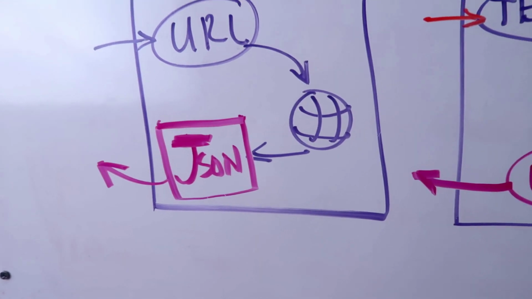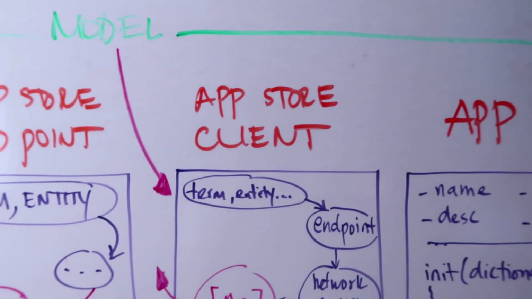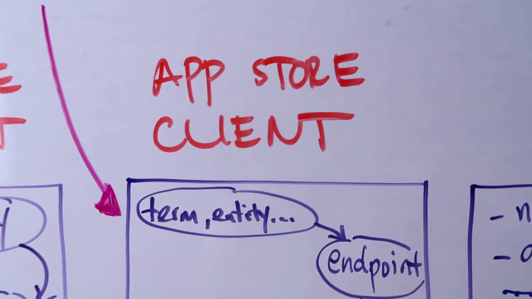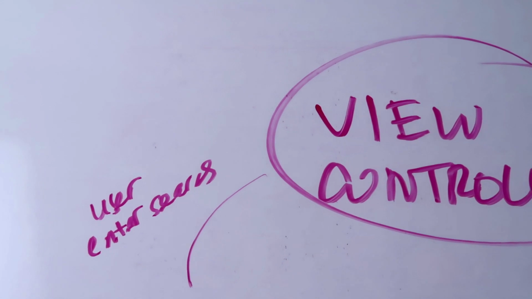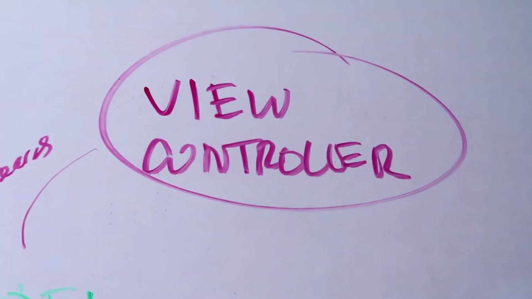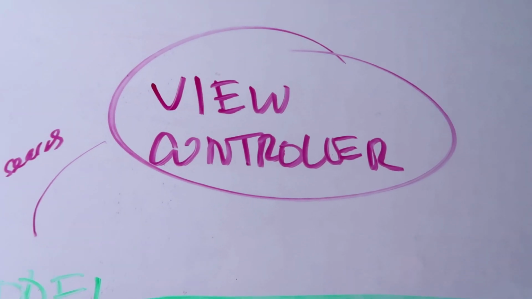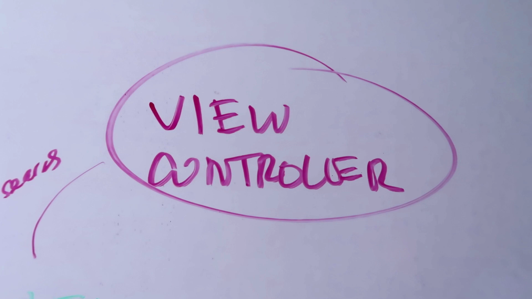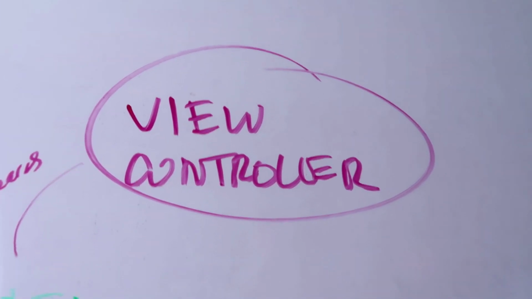Now, what else do we need in order to make our app work? Well, we need some App Store client. Instead of in our model, there will be a view controller over here. I apologize if this is a little shaky, because I am just practicing with my new small camera. It's kind of like a vlog camera and I'm still practicing it. So bear with me.